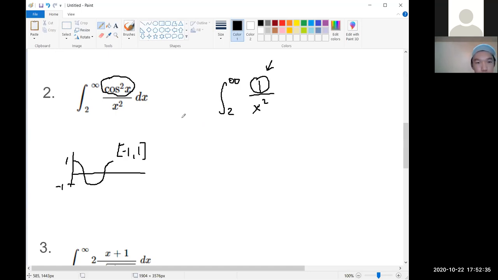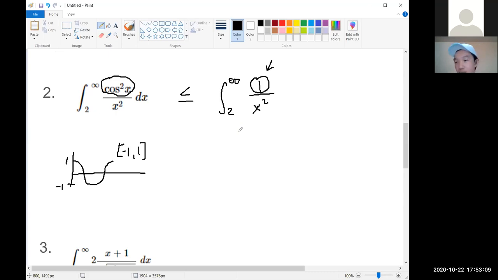But can it also be exactly equal to 1 as well? Yeah, but if you put less than or equal to, that should still be fine. So are you guys convinced that this is okay? Semi. Yeah, I mean, it should be fine because the denominator is the same. So the only thing we're comparing are the numerators. And the value of cosine squared is not going to exceed 1 ever. So this should be fine.